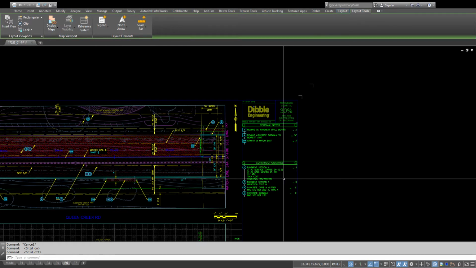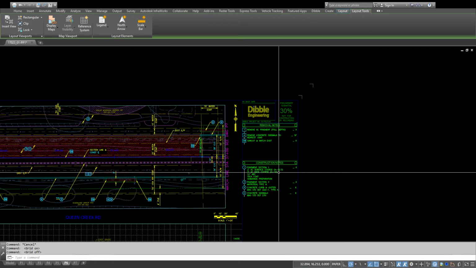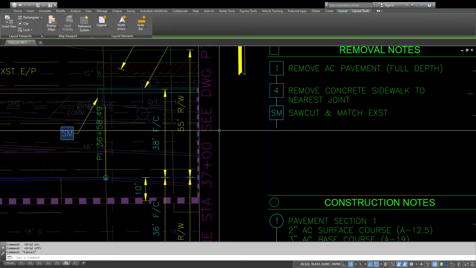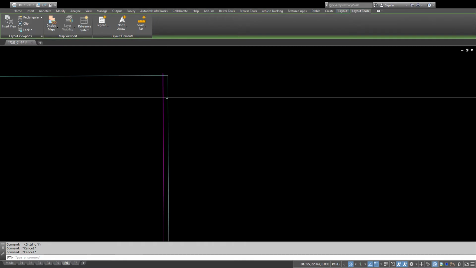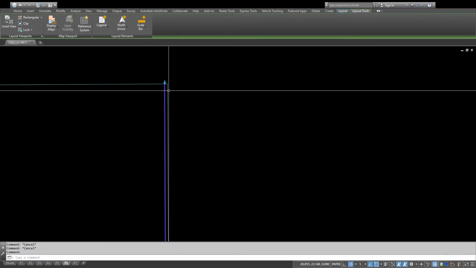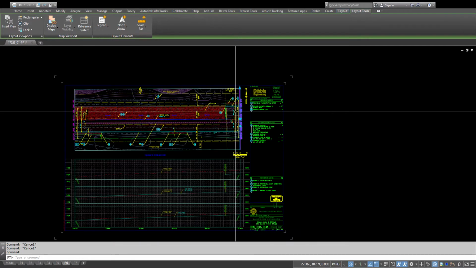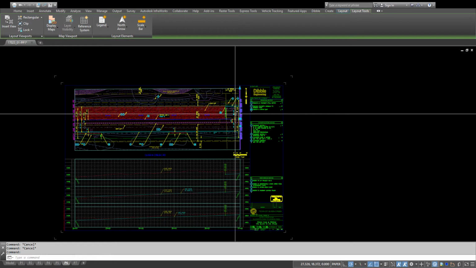Okay, I just want to show a quick something on match lines. The way that match lines work is that, in general, the match lines should be snapped to the edges of your viewports in your sheets. We'll see an instance here where things are just placed into space really close to where you probably wouldn't be able to tell, or at least most people wouldn't be able to tell on a printed view.